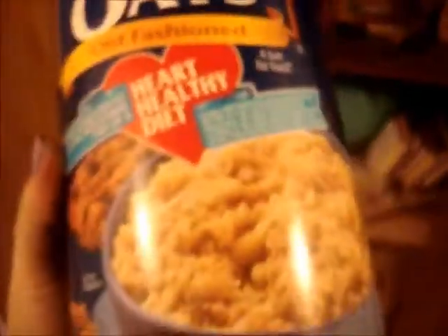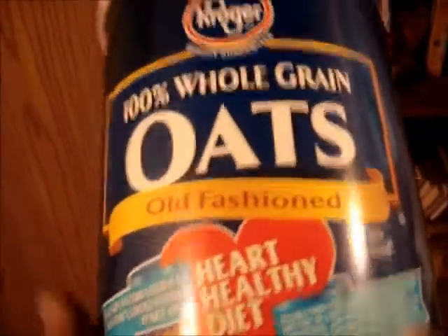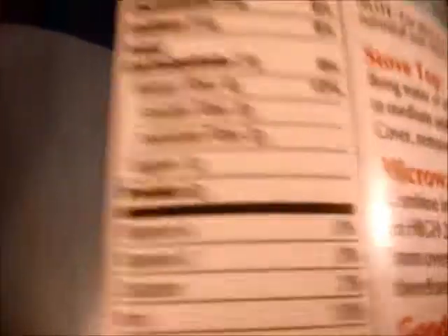We're going to start with the top shelf. I have some spices back here — chili powder, salt and pepper, Creole seasoning, and that kind of stuff. I have oats here. This is just Kroger brand because I live near Kroger — it's a great grocery store. These are 100% whole grain old-fashioned oats. I wanted to bring this up because some people buy quick oats, and they're completely different from raw oats. You get a lot more protein — like 6 grams of protein — whereas in quick oats you get a lot less. That is why I buy the old-fashioned oats.